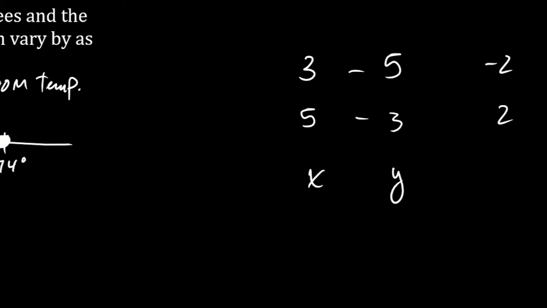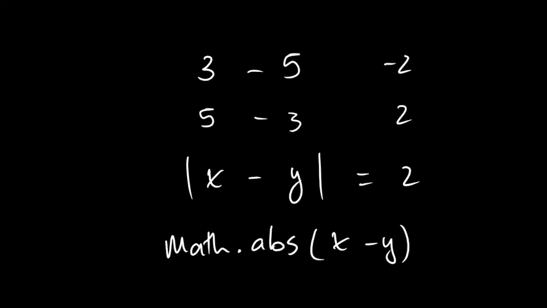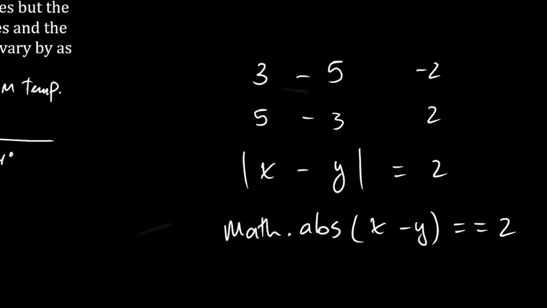And because I don't know which one's the larger number and which one's the smaller number, we actually end up using the absolute value function, because that will tell us that if the absolute difference between each other is 2, then we could see that. And in Java, there's a class called the Math class, which you can use without instantiating an instance of it, and it's just Math.abs. So if you call Math.abs and give it the two values that you want to know the difference between, it'll give you the absolute value. And if that difference is 2, we would compare those with the number 2. If the difference is 2, then we could use those numbers.